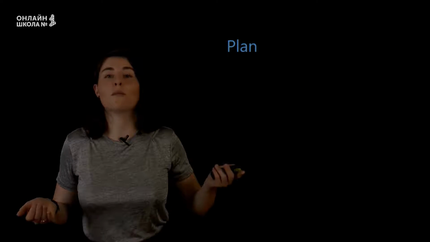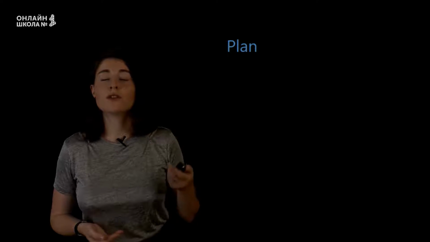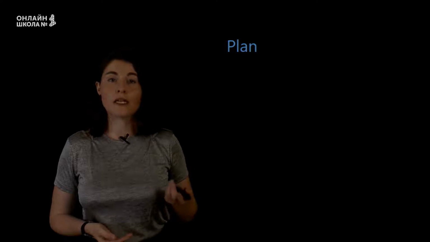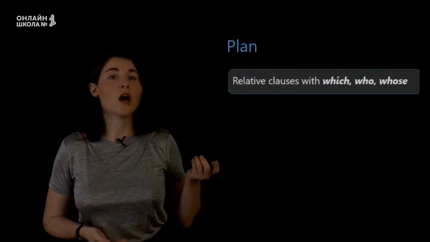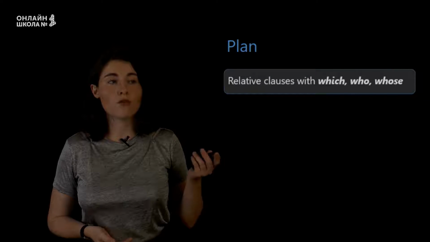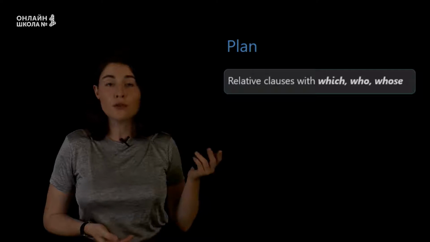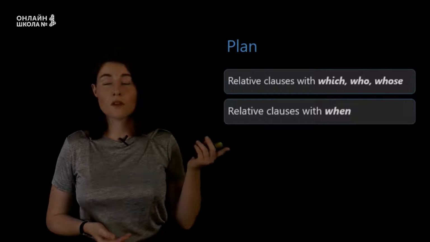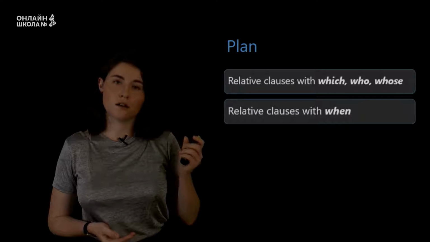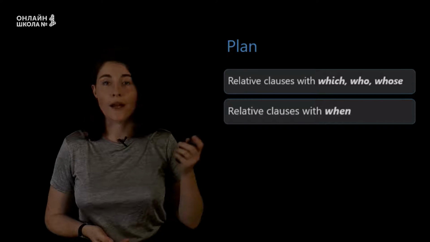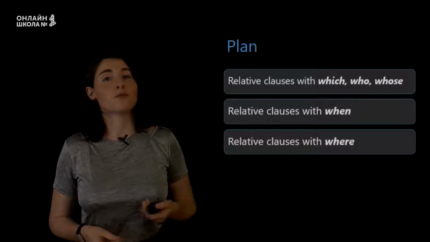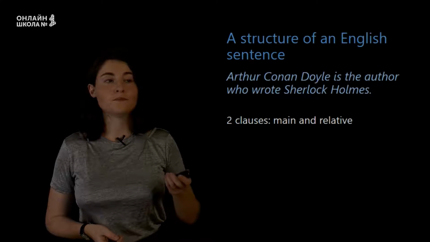So, what is our plan? First, we are going to discuss what relative clauses are. Then, we are going to learn how to use pronouns which, who, and whose in relative clauses. Then, we are going to speak about a relative pronoun when. And the last, we're going to discuss a relative pronoun where.